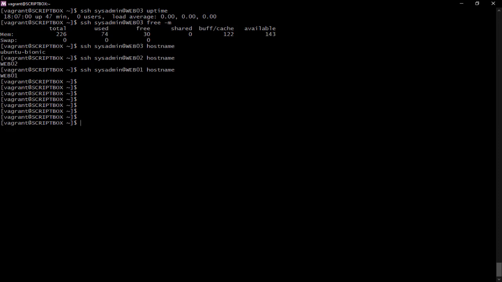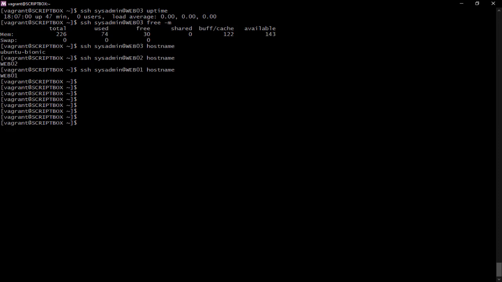Then after that, we signed into each machine from the Scriptbox using Vagrant, but Ubuntu doesn't allow password remote login, so we were able to get over that by modifying the sshd_config file in Ubuntu, which is located at /etc/ssh/sshd_config.